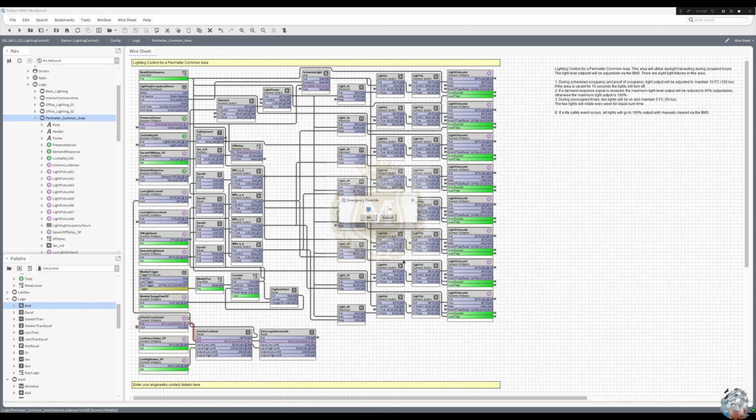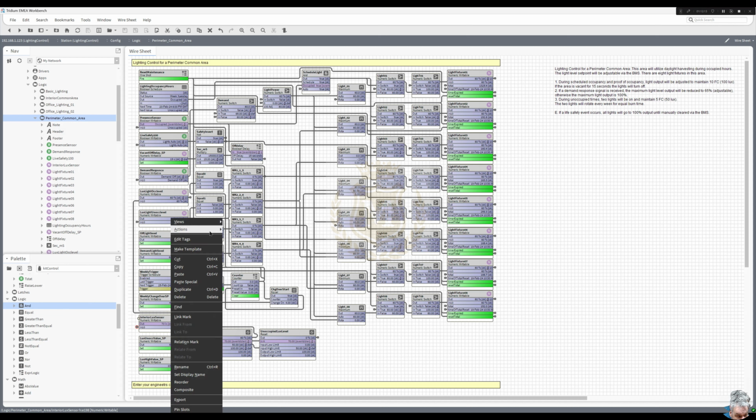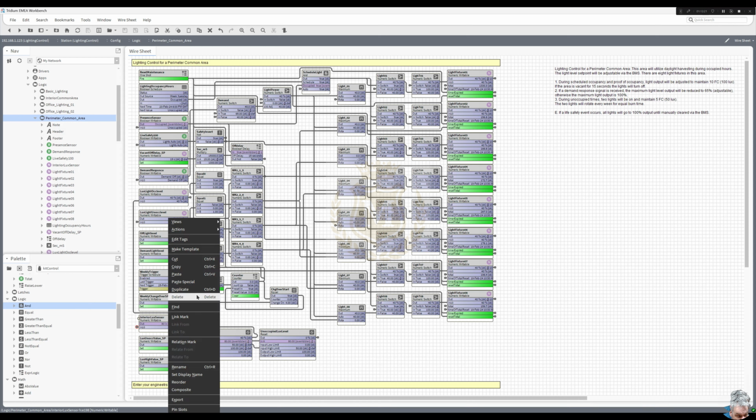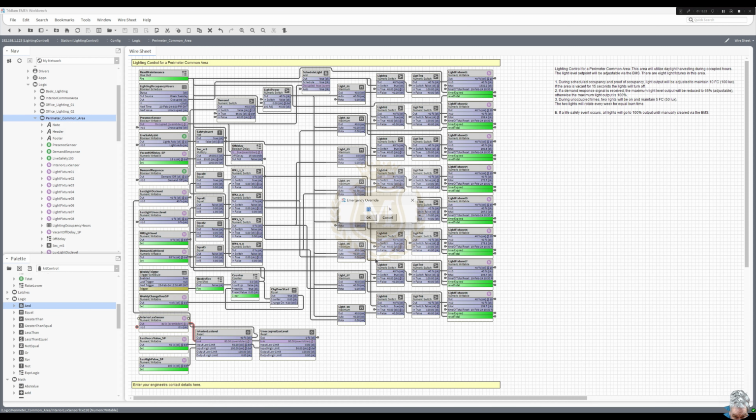Emergency override 70. Actions, emergency override 80. We're now at 40%. Actions, emergency override 100 lux. We're at 0.